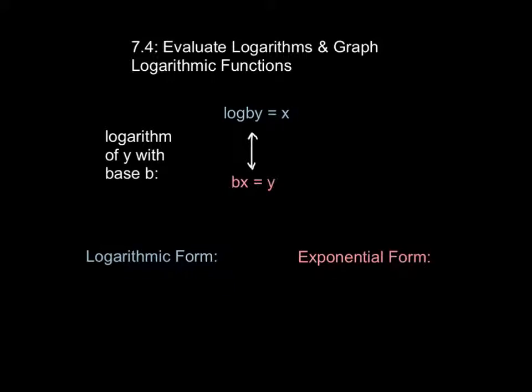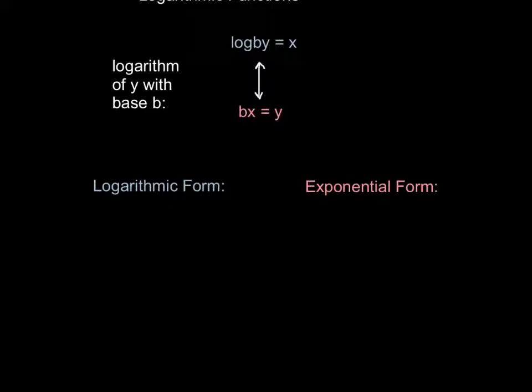A logarithm of y with base b takes this form here. Log y, you can see the base is lower, so therefore you can remember that's the base. And if and only if b to the x equals y. So these forms are interchangeable, and I'm going to be using some examples next so that you can really see how we can move back and forth between these two forms.